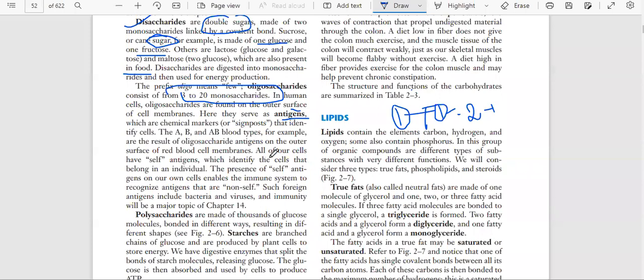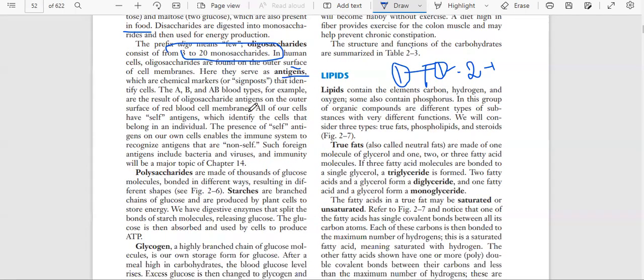Antigens means, whatever infection we have in the body, our body's immune system produces antigens to kill those infectious substances. So these oligosaccharides are stored and utilized to make antigens. An example is the surface of blood groups. You notice that our blood group is O positive, A positive, B positive, AB positive, A negative, B negative, AB negative. So these are those antigens we make with the help of oligosaccharides.